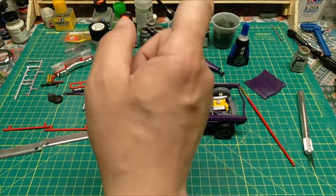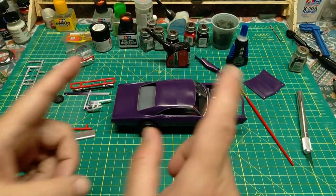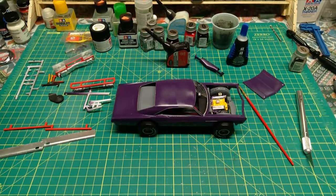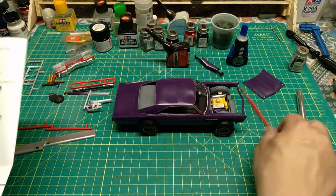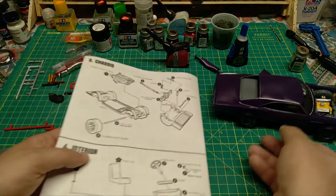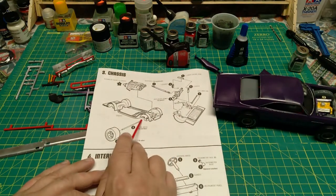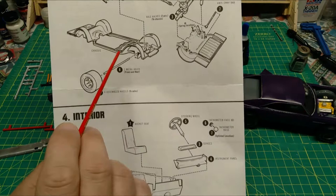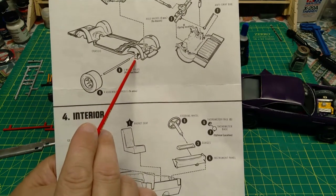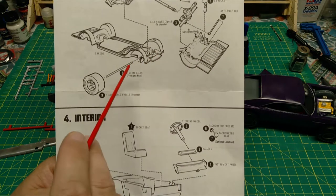Okay, I had mentioned next time would be the final build reveal, but I put the JPEGs in, and there's something I meant to show in the last segment, and obviously I didn't. So, okay, we have our car. This is kind of important. Now, they show you in the instructions there are two holes that they have in the chassis piece. And I can tell you from building it, those holes are already bored out for you.